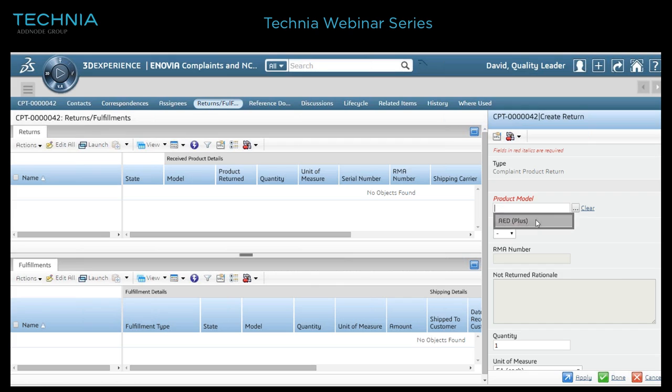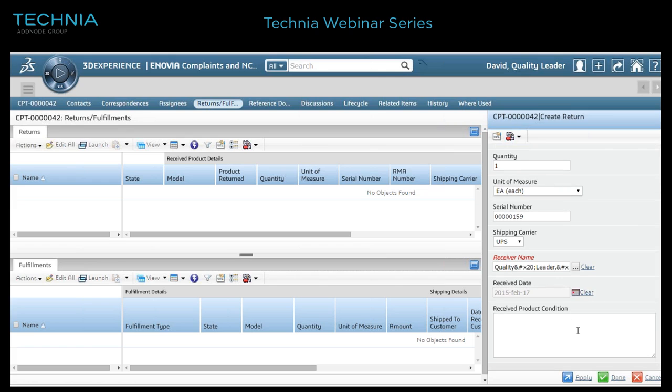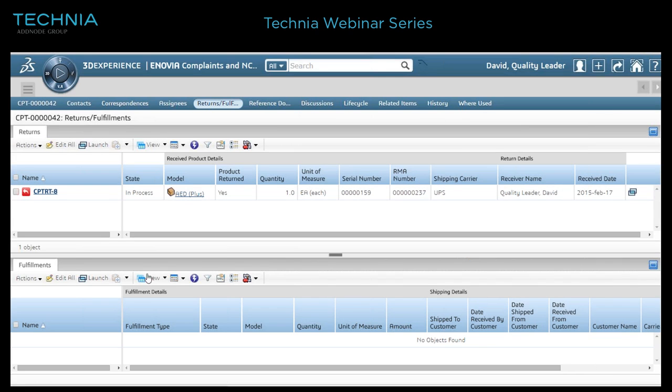And also here I could use my auto-populate. In this case we might have a return number, so we might have that from already logged in the system. It's returned by UPS, and we received it already, and we're fine with the return goods.